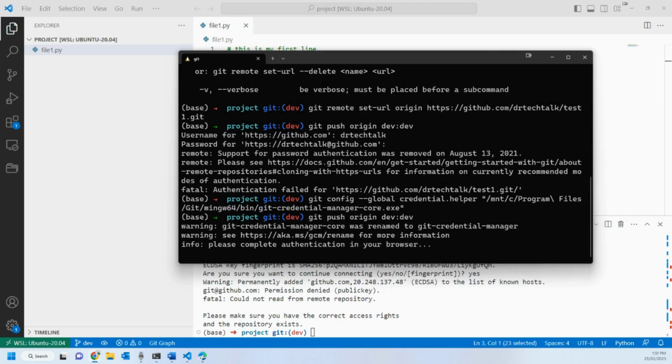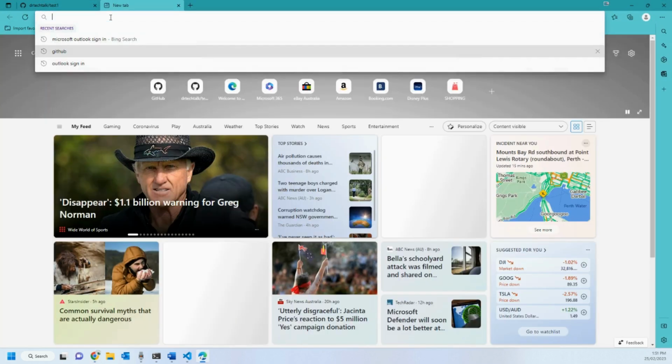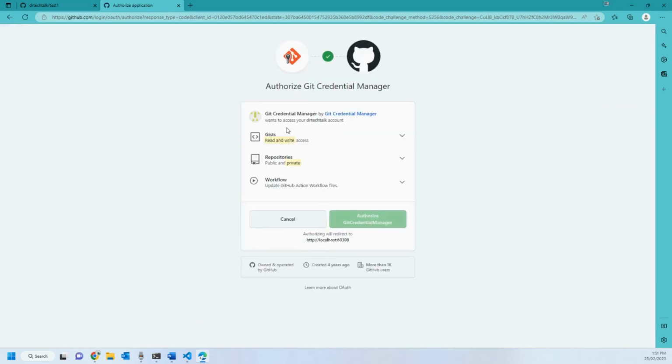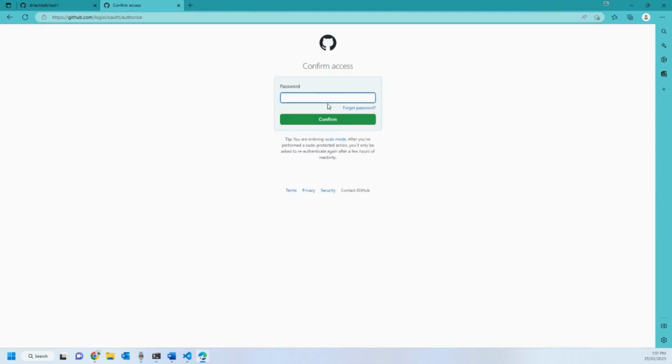and it will ask me to authenticate. I can just go and open this here. So authorize the Git credential manager, enter your password, and confirm.